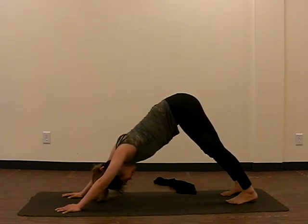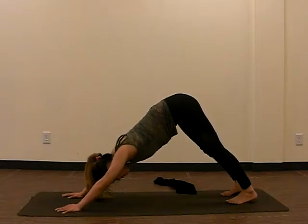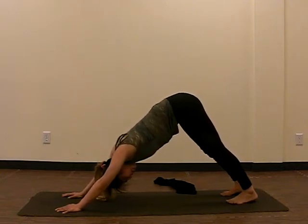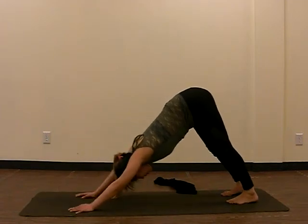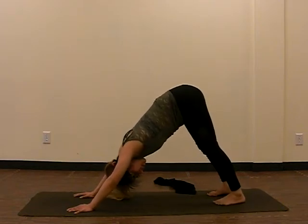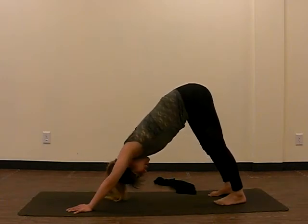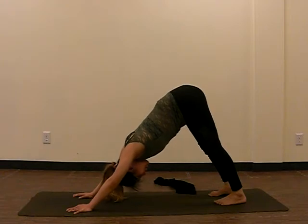Here we have downward dog. Your gaze can be up at the knees or at your toes. Take a few breaths here. If you're finding a lot of pressure on your wrists or hands, adjust so that you put more weight on your legs — you shouldn't have too much weight on your hands. Ease it back whether you're pushing your hands away or stepping forward with your feet, until you can put weight to the back part. You want your weight in the center, and you do need to tuck in your lower belly and lengthen — it's really great for the lower abdominals.